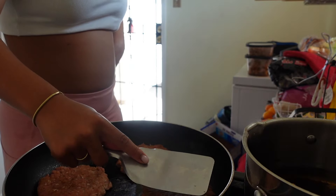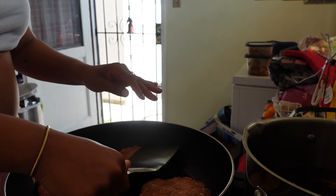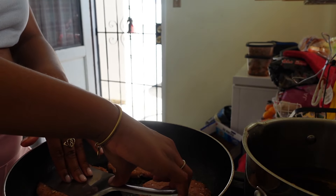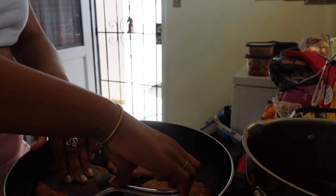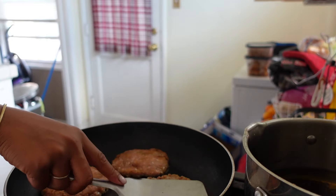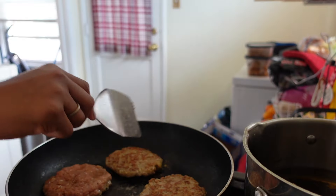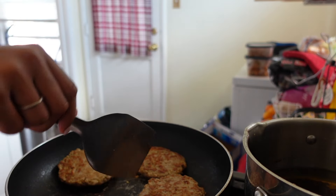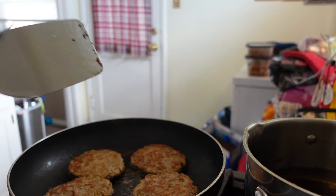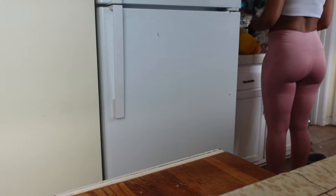So I have my chicken thighs all prepped and ready to go, and then I have my ground turkey all prepped and ready to go. I put it into my bowls. I used to separate this and meal prep it for the entire week, but not only does that waste storage in the refrigerator, but there'll be a day where I prepped a ground turkey bowl and I don't want to eat that that day — so it's kind of wasteful. So now I just prep my protein, and then each night when I come home from work, I'll rinse out my bowl and then prep what I think I want to have the next day. It saves so many dishes.